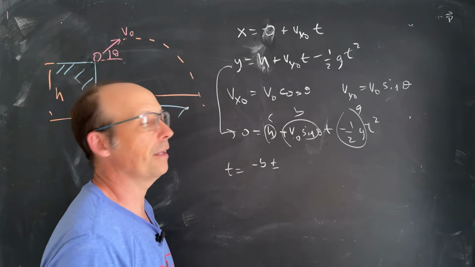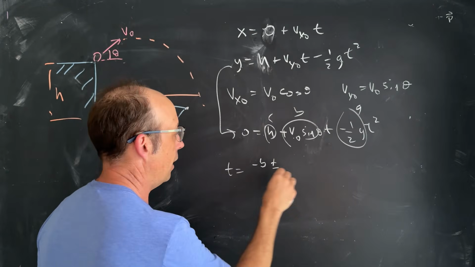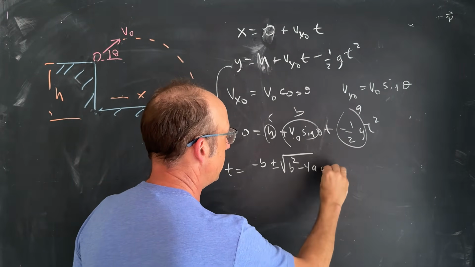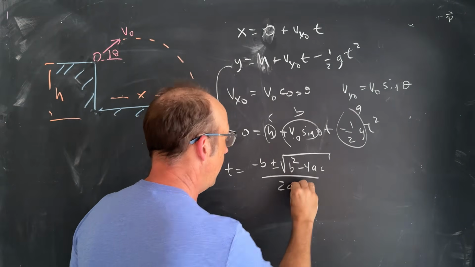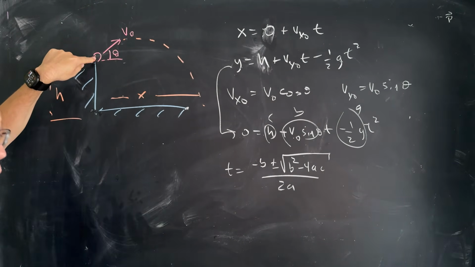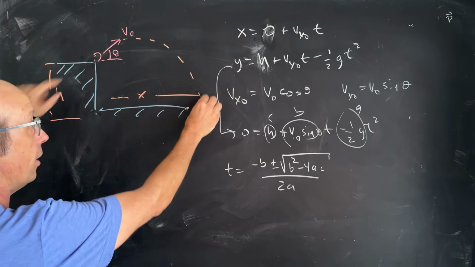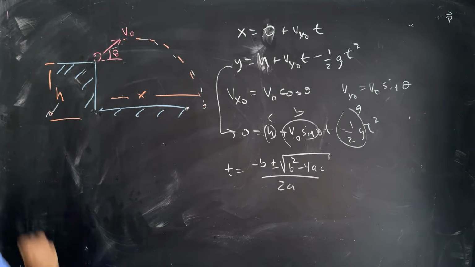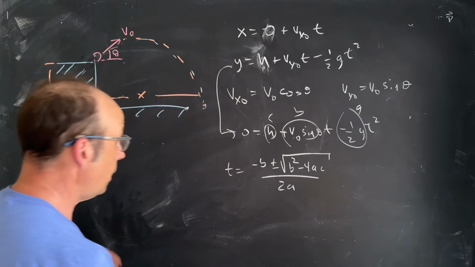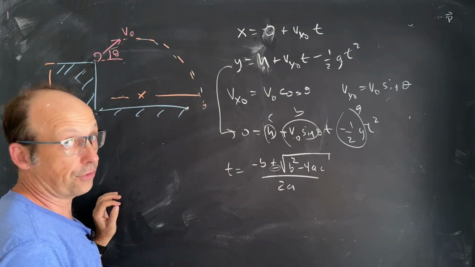So t is going to be negative b. You're like, hey, we didn't think you ever needed to know the quadratic equation, but you do. Negative b plus or minus the square root of b squared minus 4ac over 2a. Now, we get 2 times, right? Because if you think back here, we're trying to find what time it gets to y equals 0. Well, it's over here and back here in negative time. So we don't want the negative time, so we're actually going to go with the negative here, and that's going to give us the positive time.